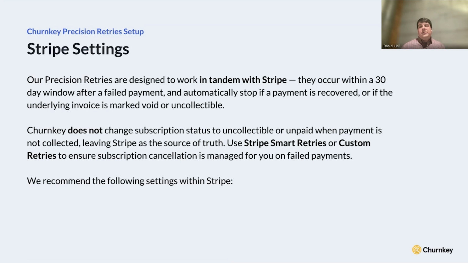But really, we created precision retries to work hand in hand with your existing Stripe Smart Retries. We want to work these in tandem so that over the course of 30 days, your customer's card is attempted to be charged so that you can get as much of that revenue back that you potentially lost. We'll talk a little more about the Stripe settings, but all you need to do to get precision retries turned on is toggle that button on your side. If you have any trouble there, let me know. I can always help move a toggle to the right or left. That's not an issue for me.